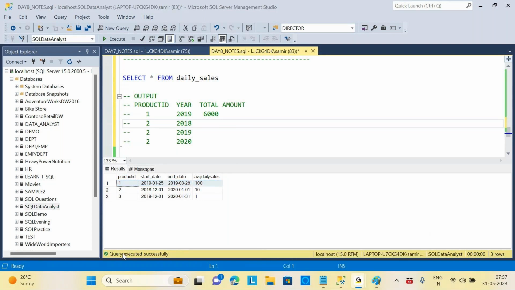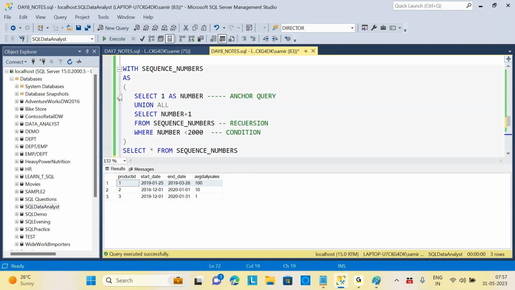So how we'll approach this question is quite different. We need to use the sequence or the recursive CTE functionality only.